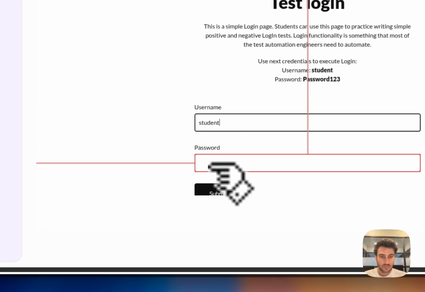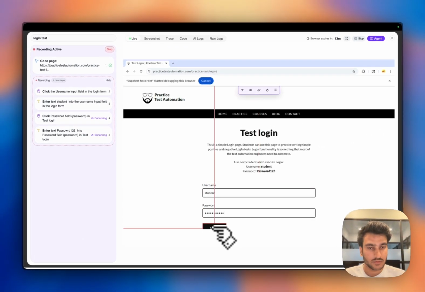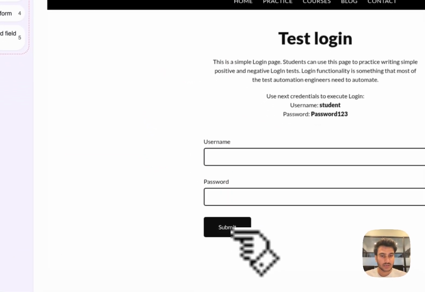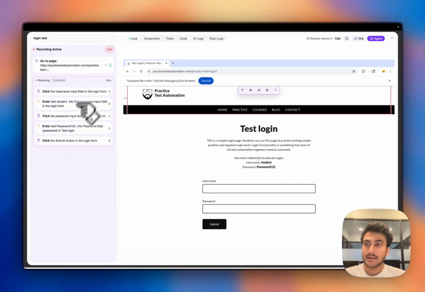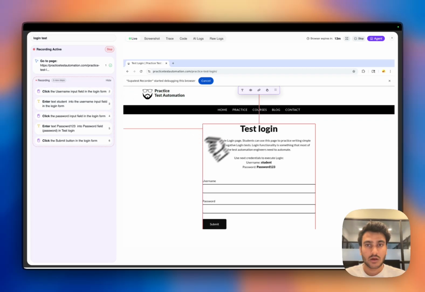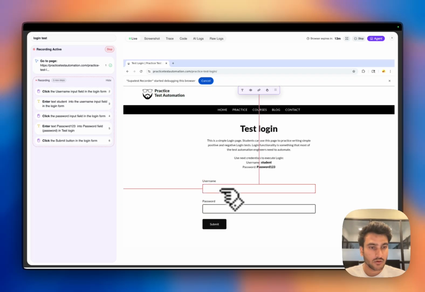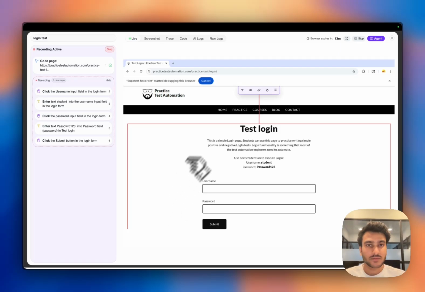You don't have to specifically do anything. You just have to interact how you interact with the browser. It's just a live browser in this case, and as you interact, the steps will be recorded. And as you see, these are the steps and they are being enriched with AI. There's a lot of information that we gather. It's not just that click or that particular XPath or locator, but a lot of information about that page context. That's why these red borders with the vertical and horizontal lines are there, to better navigate through the page.